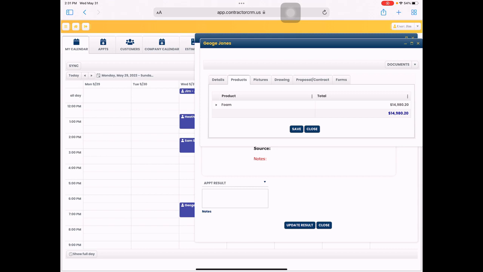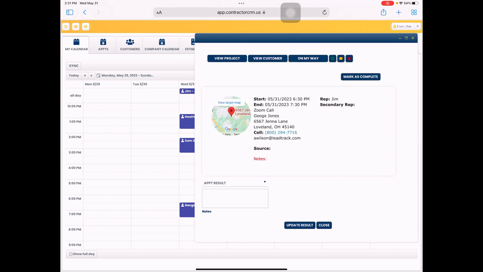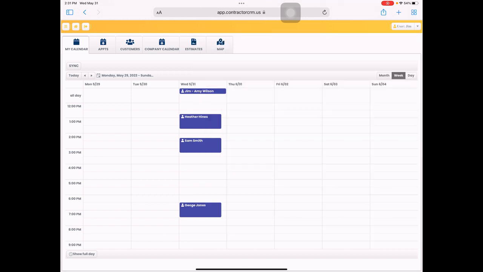So that is the sales side, and you can also do the same thing on the admin side if you'd rather push all of the appointments to ArcSite in the morning, or you want the sales reps to do it a specific way. You know, we can cater that to your needs.